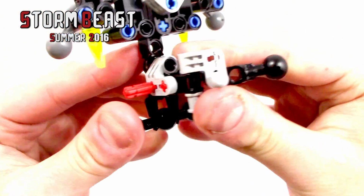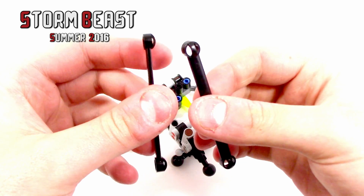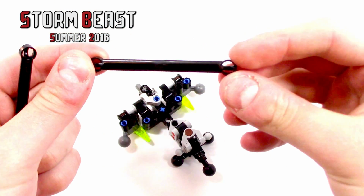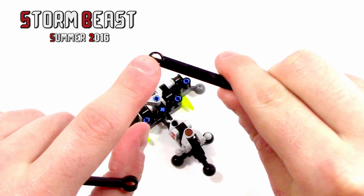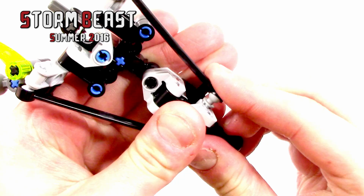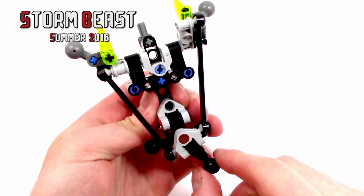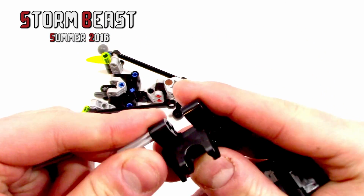The tail, I guess. I think I might have missed these before, but these are Mixel style ball joint linkages. I've never seen them quite like this. They may not be new, but I've never seen that little middle beam there. Oh. Dun, dun, dun, dun. This torso was brought to you by NASA.